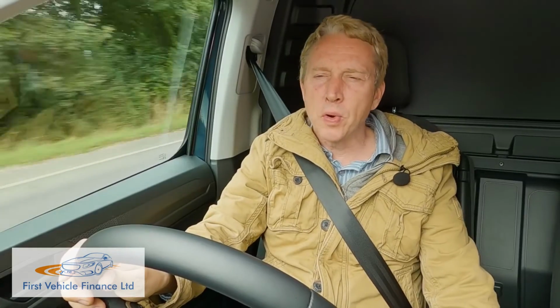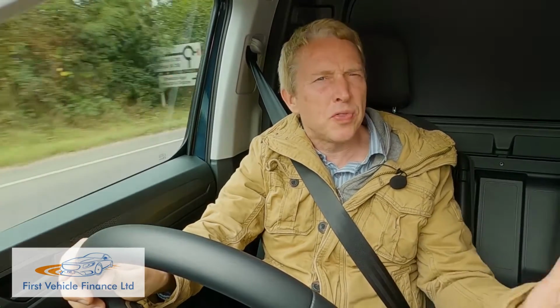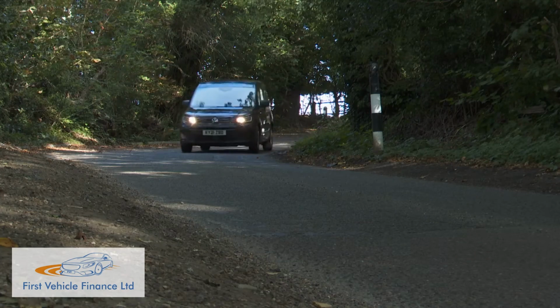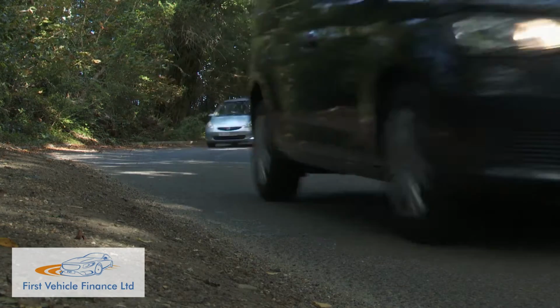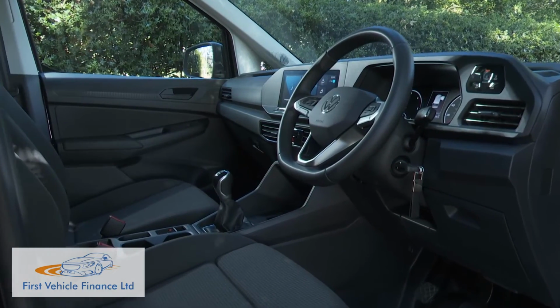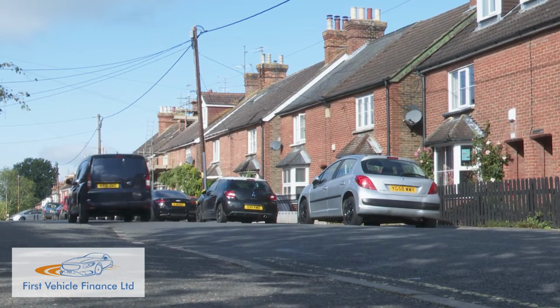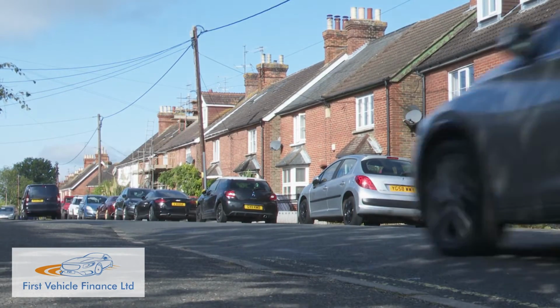You won't have previously come across a compact van quite as advanced as this one. It's one thing for a compact van of this kind to look and feel like a car in the showroom, quite another to achieve the same effect out on the road. But this 5th generation Caddy really does. Not only because of the fancier dash, but in the way it rides the poorer surfaces that will be the norm within this van's expected urban remit.